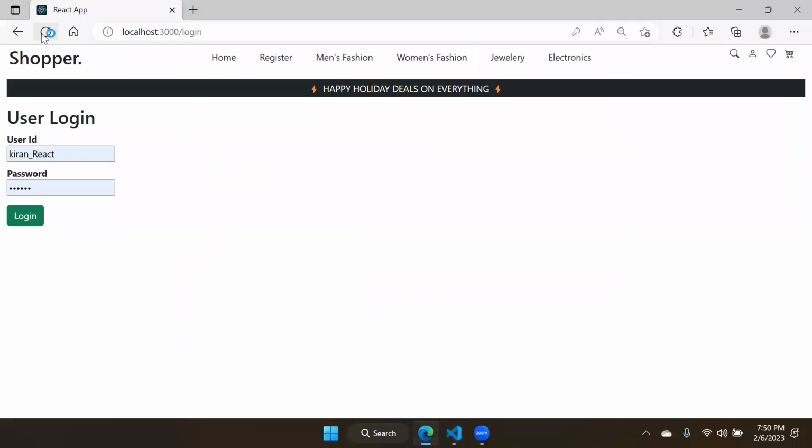Now what happens in this page? If you are an existing user, there will be a login, and if you are a new user, you can register.